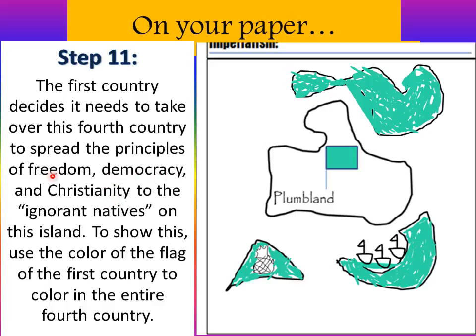We needed to make sure that all the peoples were free, because freedom, democracy, and Christianity equaled civilization in the eyes of American politicians at the time. If you didn't have these 3 things, you were not a civilized country, and America put it upon themselves to fix that quote-unquote problem. Okay, moving on.